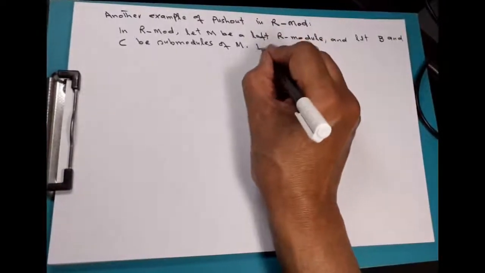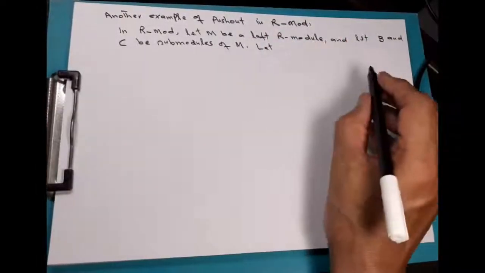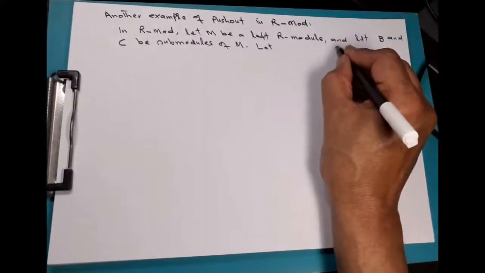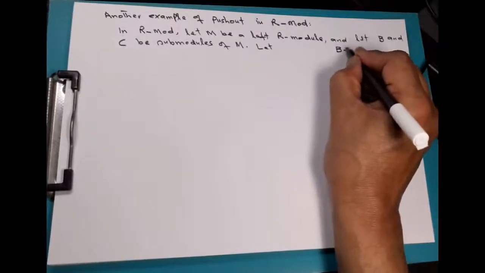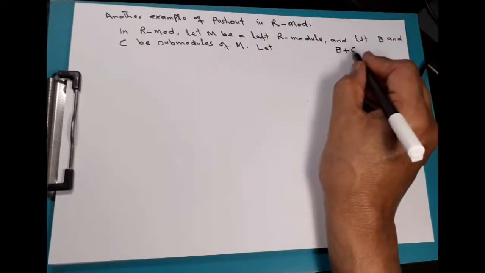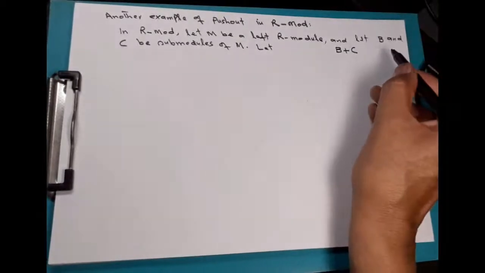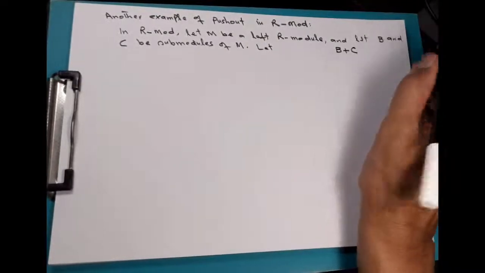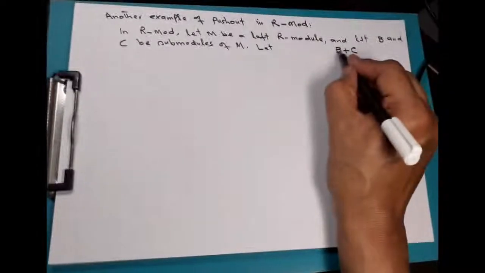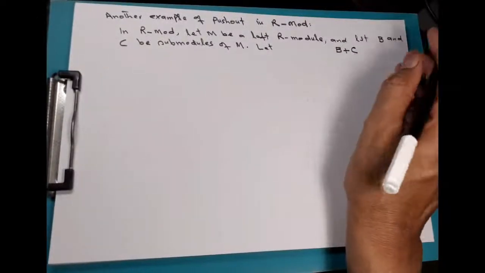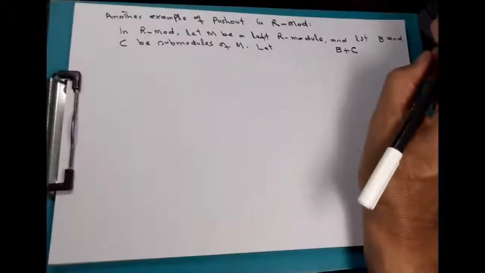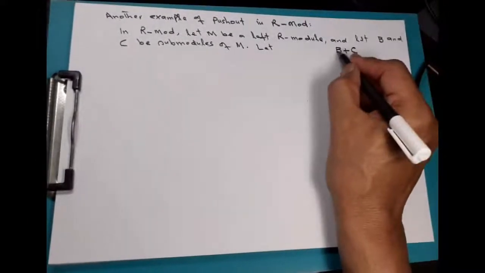And let us consider the sum of these two submodules B and C. In our previous example, this was direct sum, which was co-product. But in this case, B plus C is sum of submodules in which we take one element of B and one element of C and we add those two elements with each other. And you are very familiar with this definition.